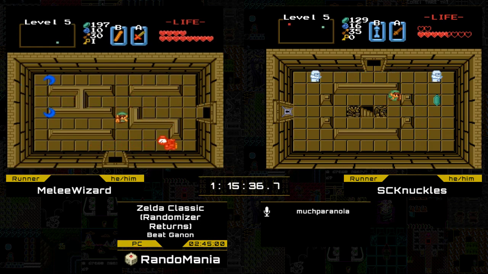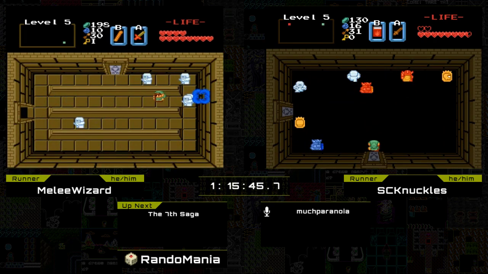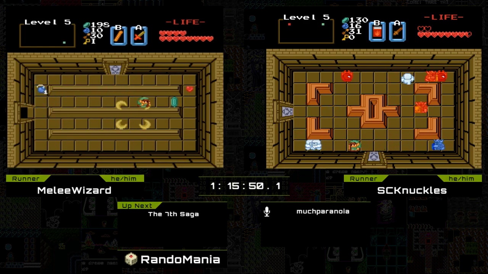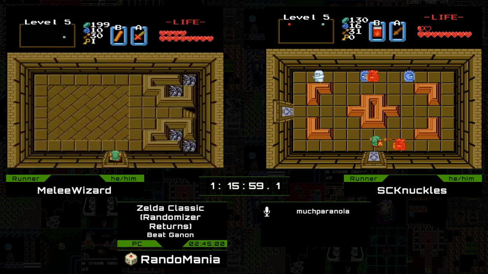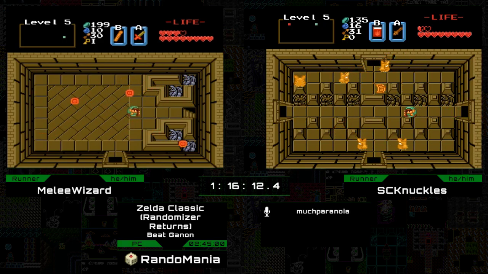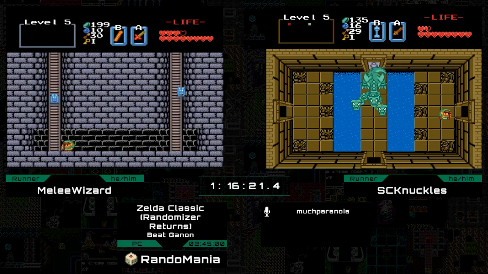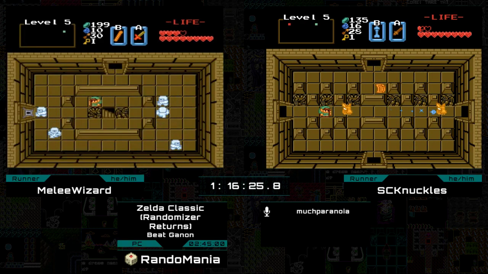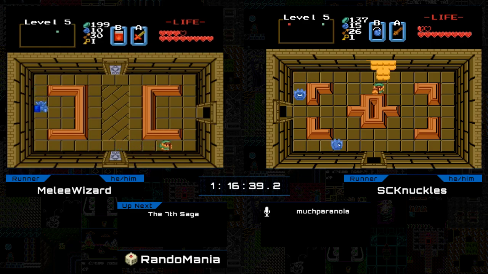And now MeleeWizard is back in level 5. Now, what are we hunting for here? We're still hunting for that hammer on Knuckles' side. And we're still hunting for the silvers and that hammer on MeleeWizard's side. Now, Melee has a huge advantage here in that he has the magic key. He's no longer worried about running out of keys. Knuckles, on the other hand, is going to have to be careful with his key count because he only has the one he just picked up. So he has to make sure whatever door he uses it on, it counts for a lot.